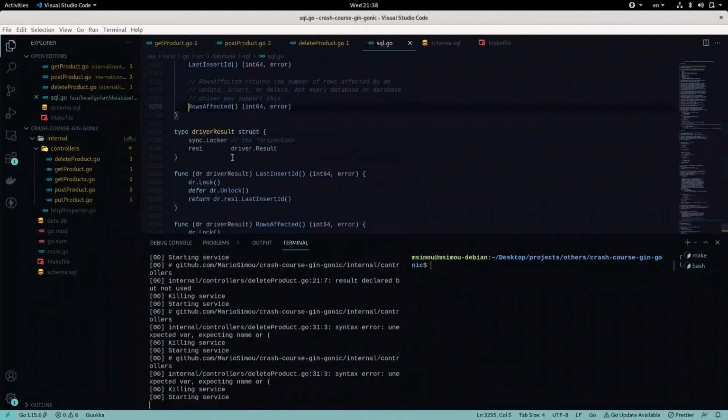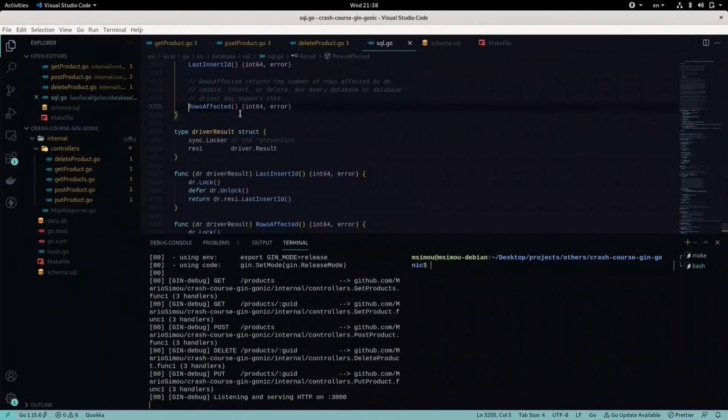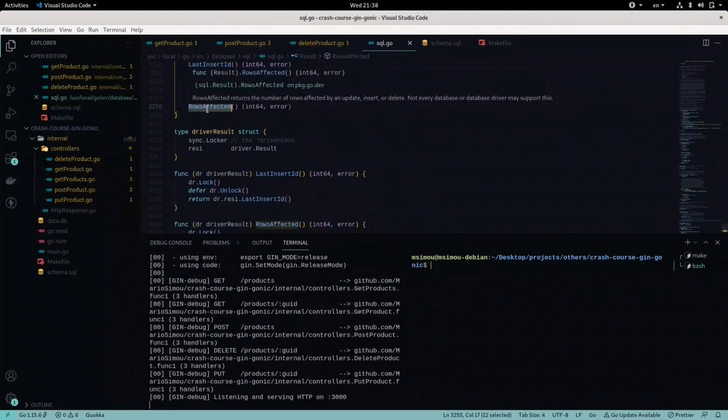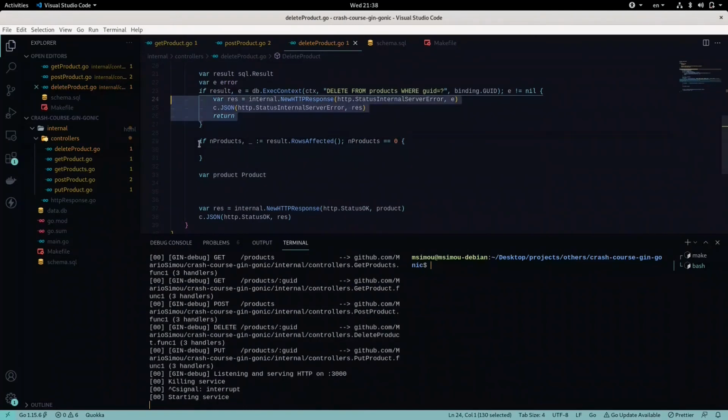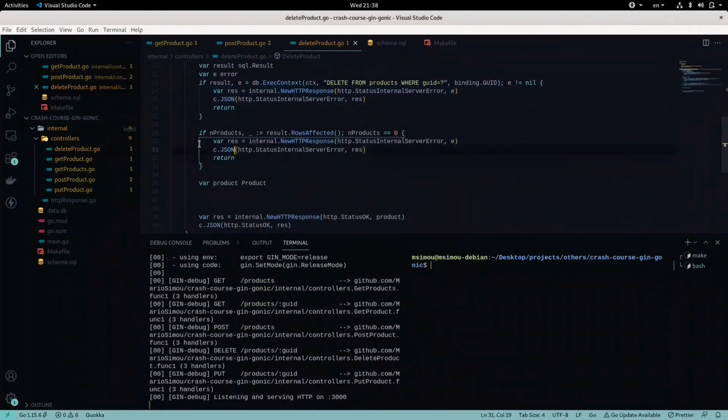So we can check the number of rows that have been deleted, and if the value is 0, then it means that none of the rows have been affected, and we can return a 404. So, and products, and if end products equal 0, then return a 404.